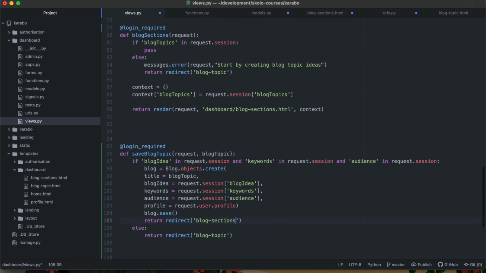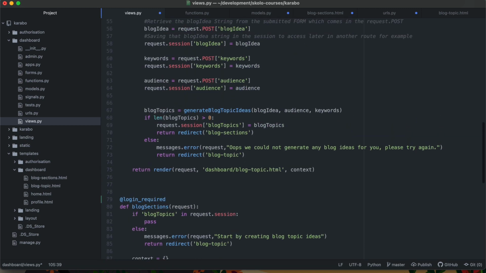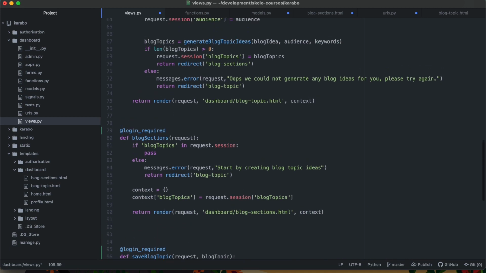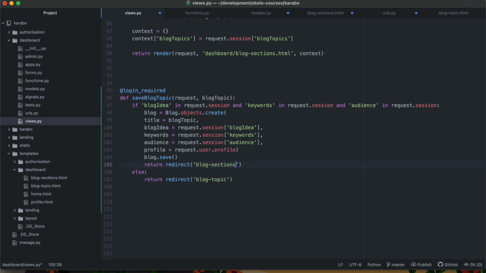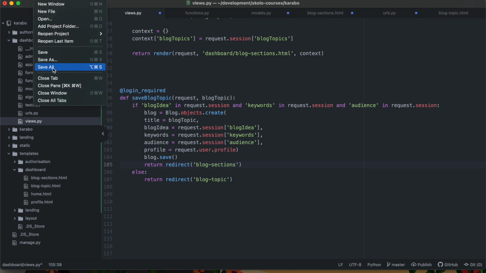So what we can do is that, remember in this request dot, I'm trying to think how to do that. How to check if something has been saved already. Okay, it's fine. We can fix that later.